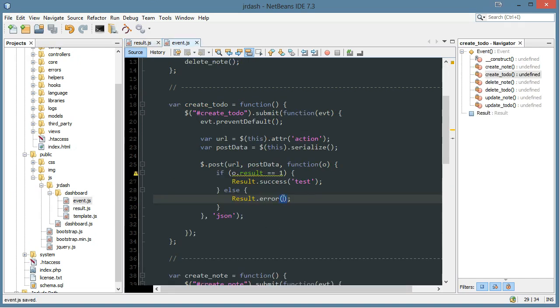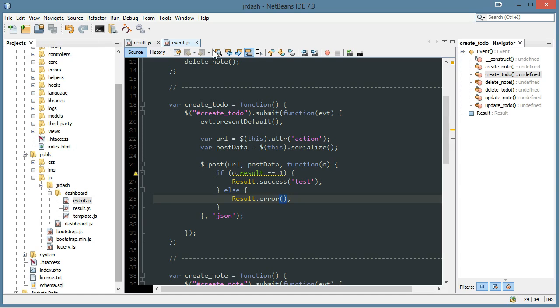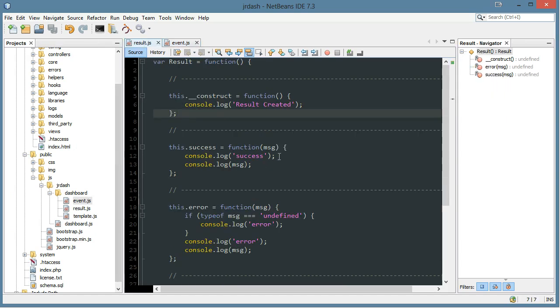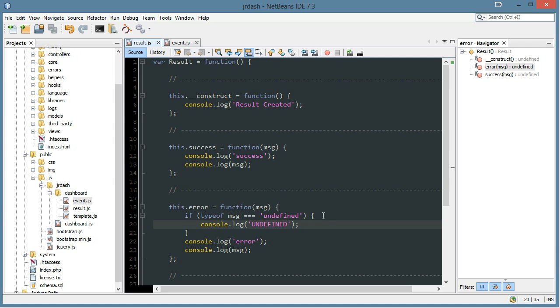So if there's no string, hopefully that calls. So create, there we go. That says undefined, but that does not look correct. So let's go back to result. I'll say undefined like that. So I'll refresh, create, and undefined. Good. And the reason we did this is so that if they have an undefined item, it'll do something different.